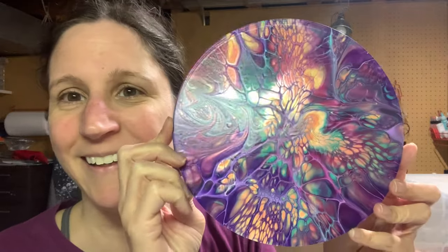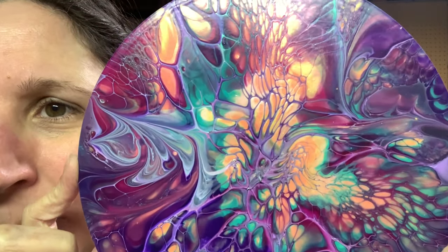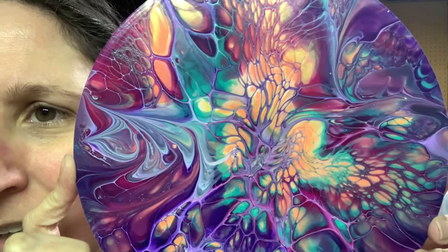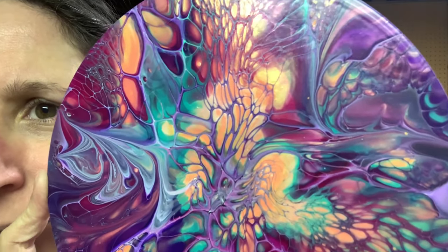And I'm back to show you the dried results of the piece you just saw me do. And it dried beautifully. I'll never stop gushing about this infinity. Bring it in. As you saw it wet, it dried just the same. And the colors are just gorgeous in this piece.